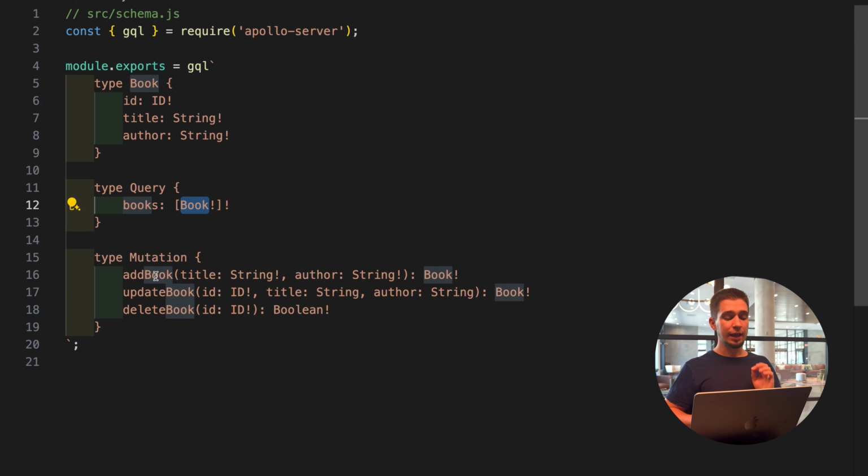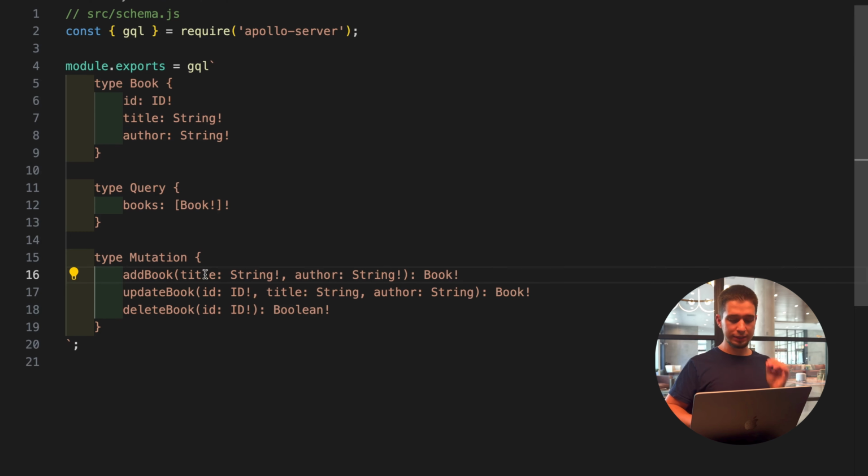We'll check that out. Add book. That's the function that we'll create. So we're just telling that it will be in our application. We can say add books if you want multiple of them. And we can create a specific function that will do it. We can do that a little bit later. But right now, we're just telling plain text to our application in a specific way how it will look. And we should make it really strong here. We don't need to change anything here. If we're adding a book, we'll have a specific function that will add book. If we update that, the same, delete the same.